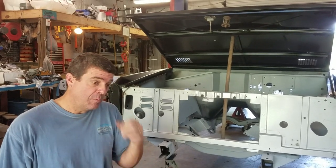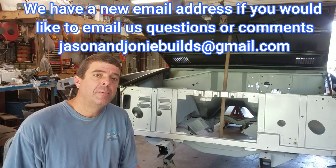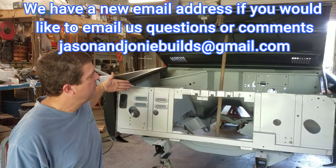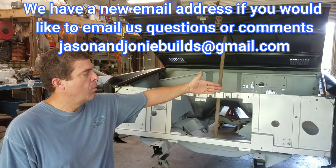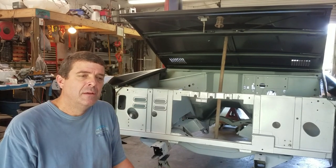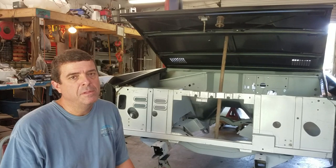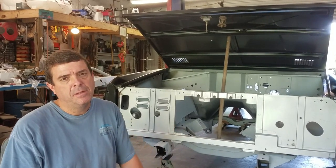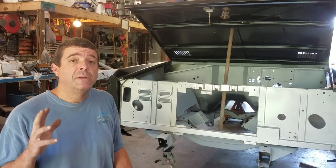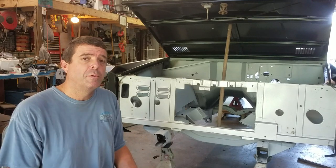What we did is we looked at our original grill and it's pretty beat up. It doesn't sit square or even close to it. Our horizontal edge running down the grill has got a lot of wave to it. I'm just afraid I'm not going to be able to get everything where I would be satisfied with it. I'm not going to throw it away — I'll keep it maybe for another project. But for now, so we can move forward with this project, we went ahead and ordered the Dennis Carpenter grill.